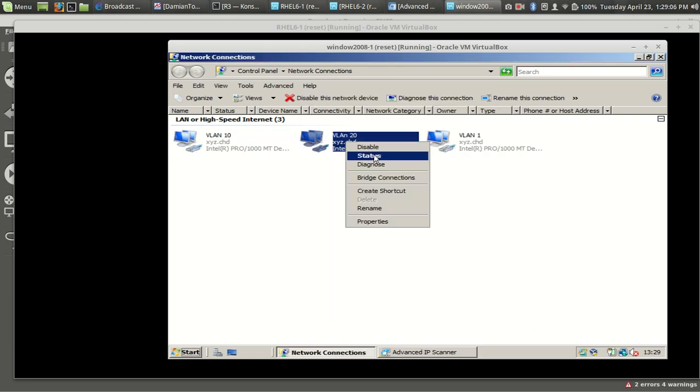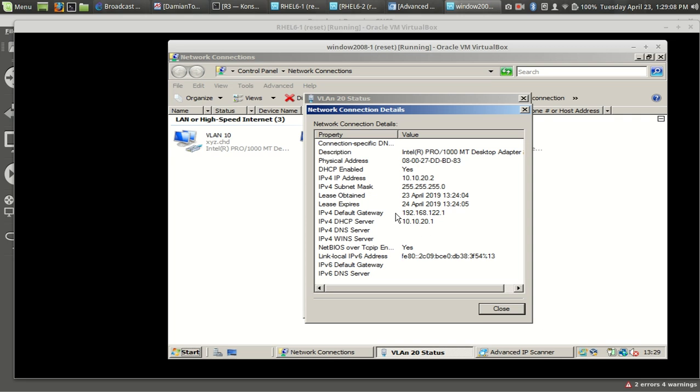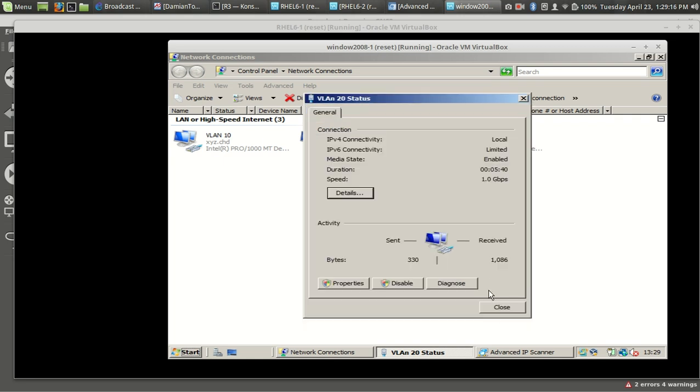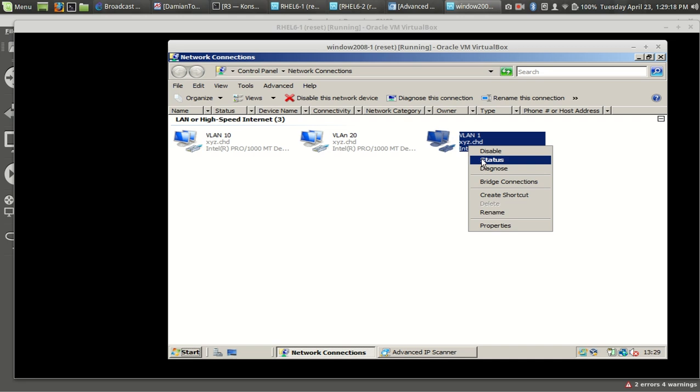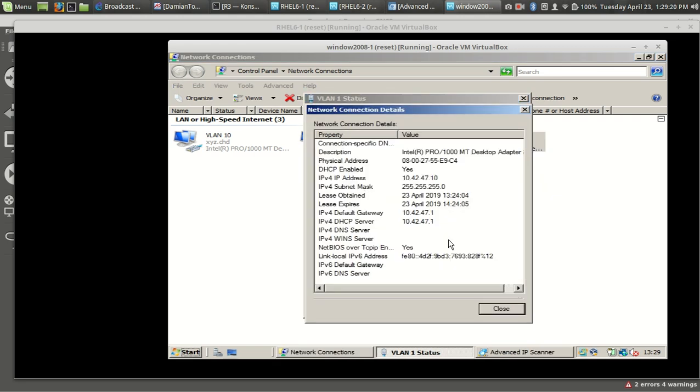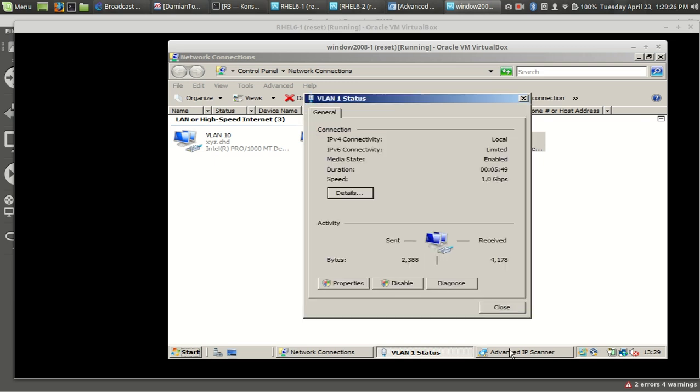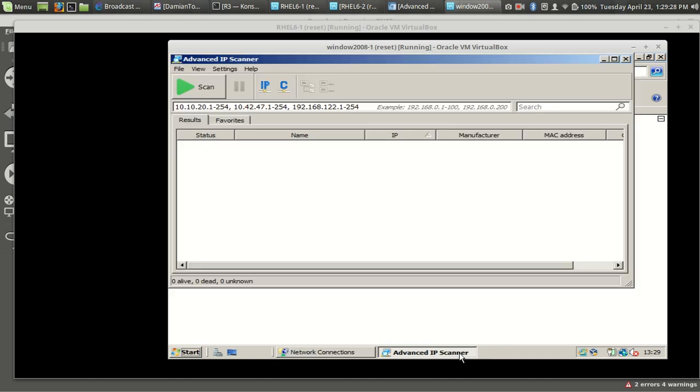This is my second network interface towards this IP, and the final VLAN 1 IP 10.42.47.10. Okay, now I want to send the broadcast.